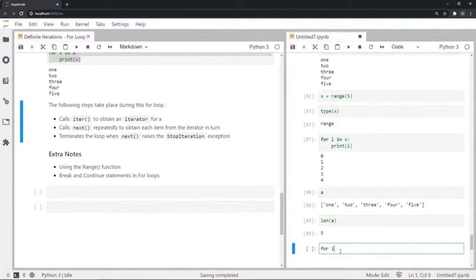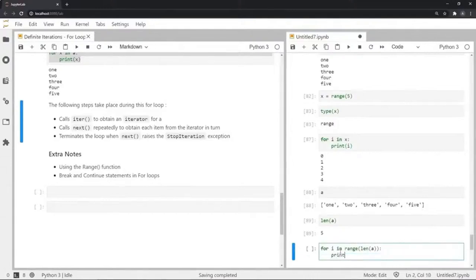So you have for, let's say, i in range(len(A)). Let's see what's going on here. First I do length of A. That gives me 5. Then I do range of 5. That creates an iterator between 0 and 4, right? When you do range 5, it gives you an iterator of 0, 1, 2, 3, and 4, as we saw earlier. And this is what we're doing over here. We have created an iterator out of the length of a list.